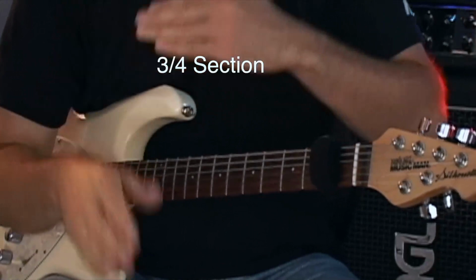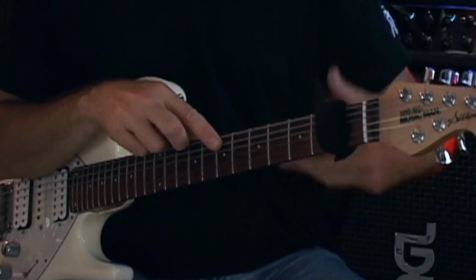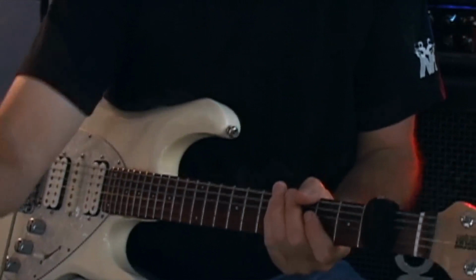Let's play E at the 7th fret of the A string with your first finger of the right hand, and then we're going to play B on the high E string with any finger of your left hand. So I'm going to use my second finger, and we're just going to do this rhythm, and you'll notice on the tab, the notes alternate like this.